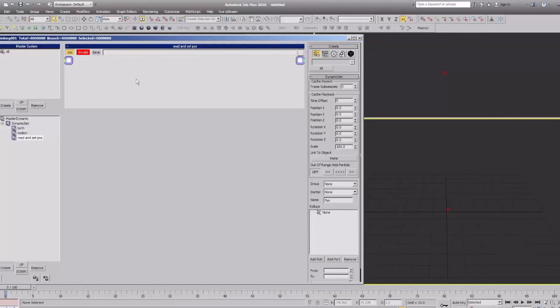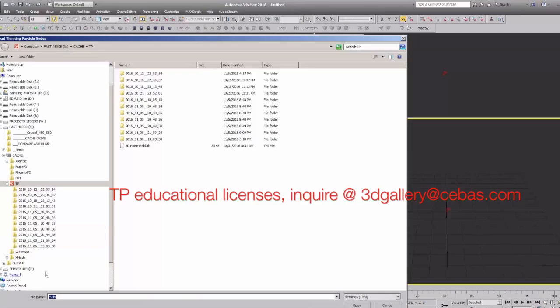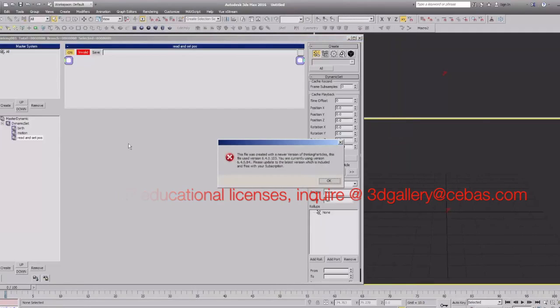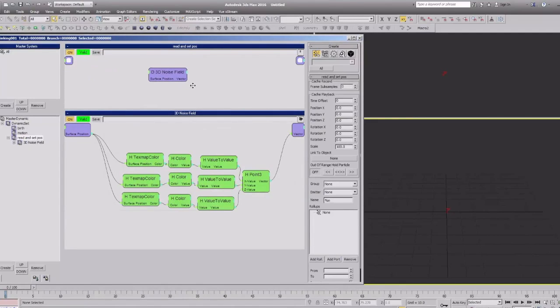Somebody's asking about this noise turbulence system in TP, and it's probably the 3D noise field, and of course it was created with a beta version. What this does, and this is one of the beauties of TP, is use a dynamic set where you can restructure things, so you can have your own custom inputs based on whatever you wire to this dynamic set input, which is right here, or right here, the output.